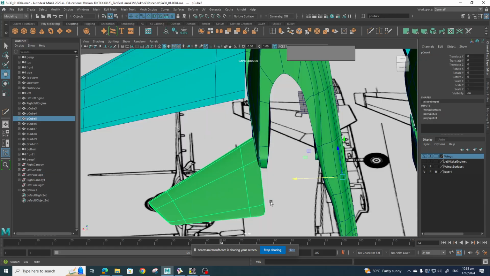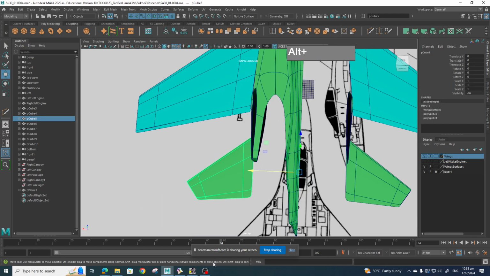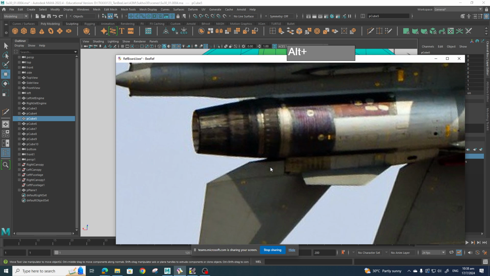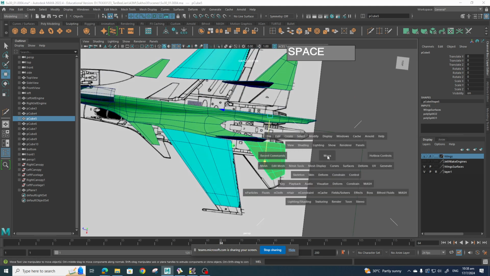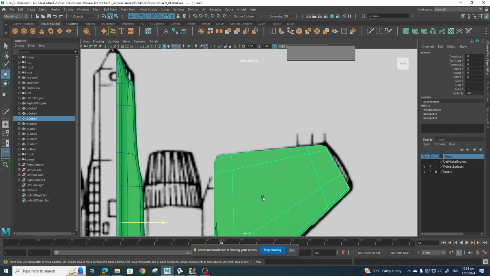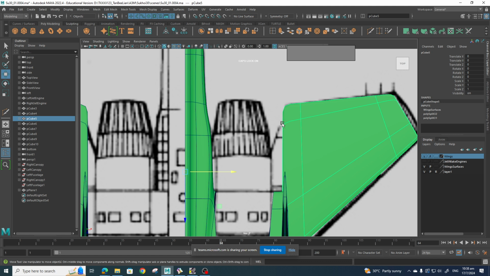Okay, now for this tail surface, we can see that because of the reference that we can see this extension that comes out from the side of the fin, so we have to model this section here. And this one is actually connected, right? So let's go to the top view. We have good reference for the drawing. So this part here needs to tilt out forward.